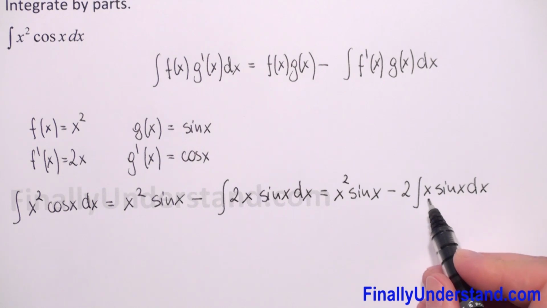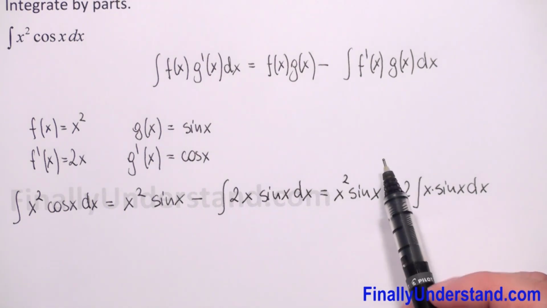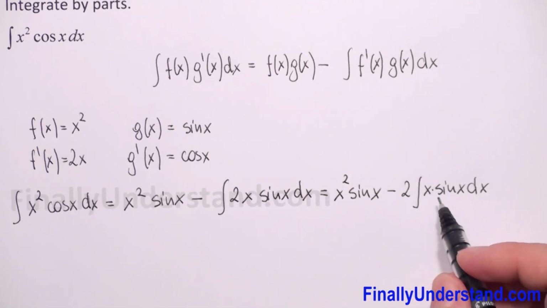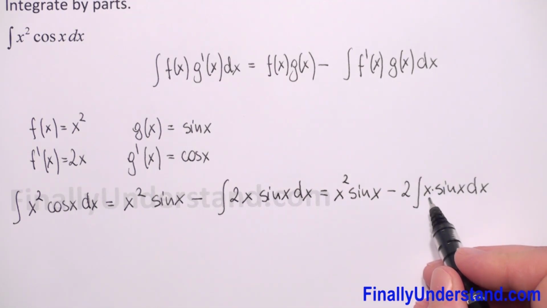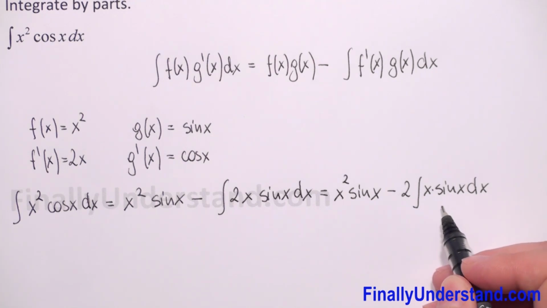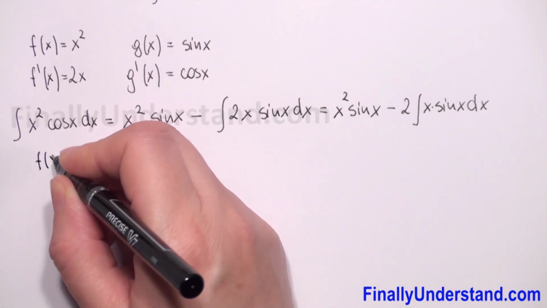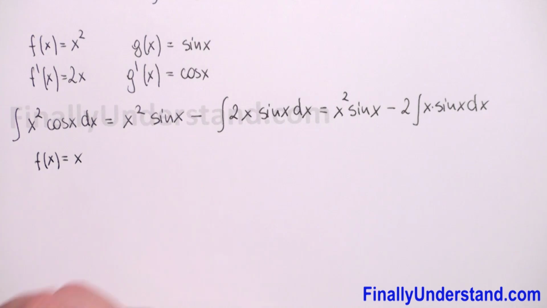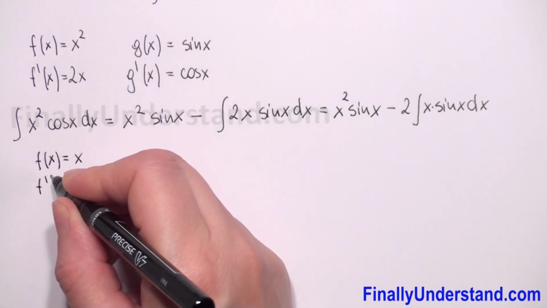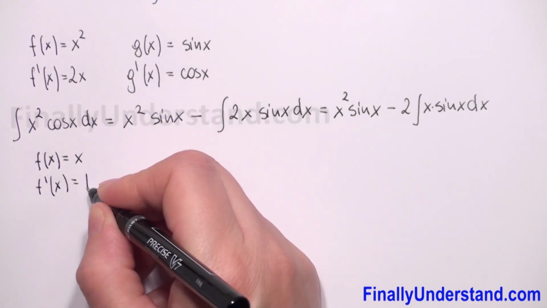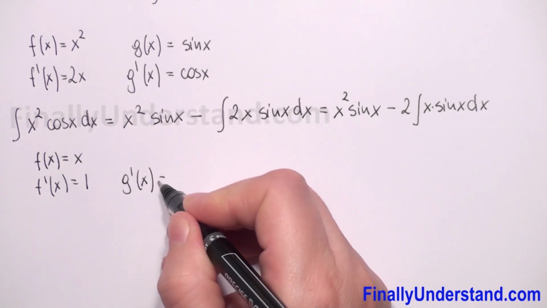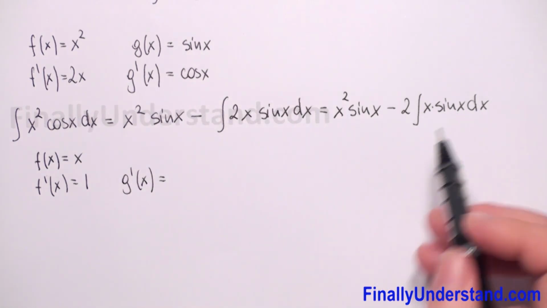Again, we have a multiplication here. Again, we can use the formula for integration by parts. Why? When we take the derivative of x, it will be 1. Our function becomes simpler. F of x equals now x, f prime of x will be equal to 1, and g prime of x is what's left. We have sine of x.